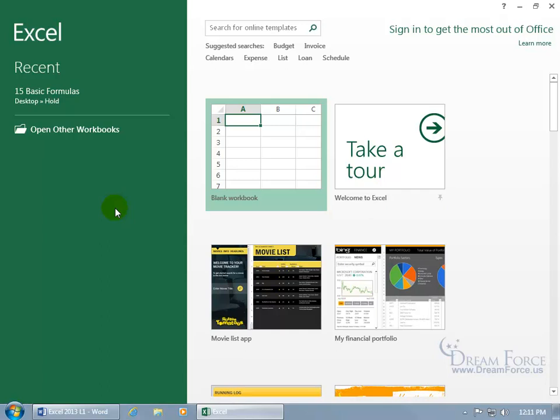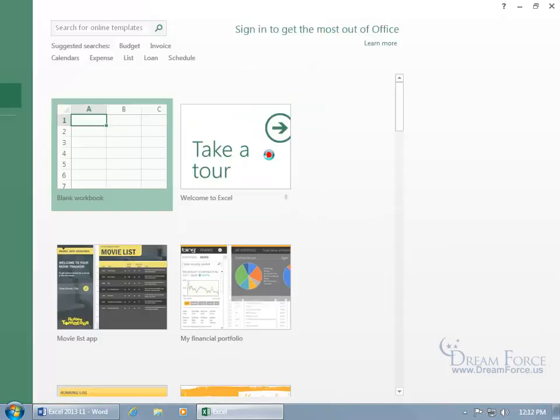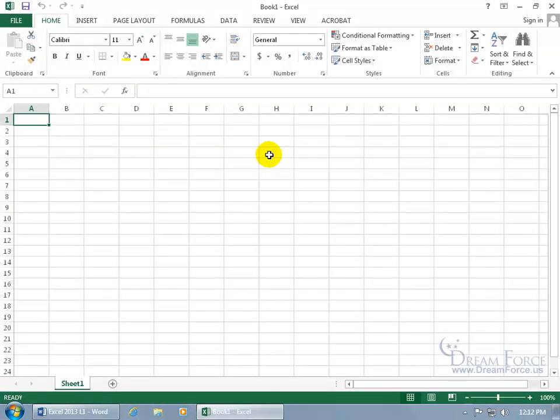Now in 2013 it doesn't open up and start you off with a blank worksheet. It takes you to the backstage view where you get a bunch of templates you can choose from. I don't want the blank workbook, maybe there's something else I want to start off with. For me, I'm a bit more traditional, and I usually start off with the blank workbook, so I can change the options here, and I'll show you later on how you can have it always start up with the blank workbook every time you open up Excel. In any case, let's click on the blank workbook to open it up, and there you go. There's Excel 2013. Now for the overview.